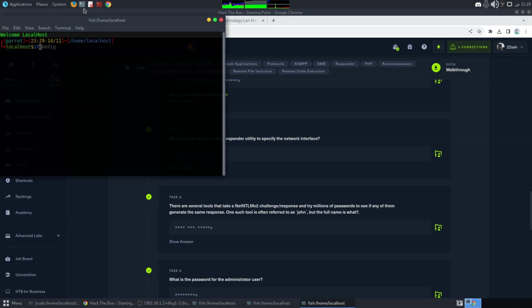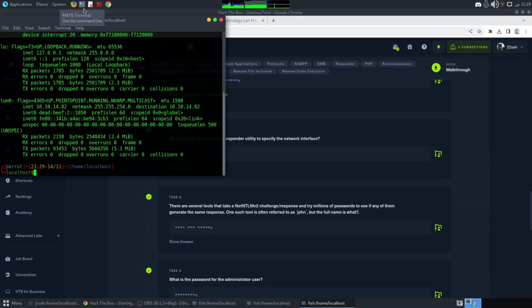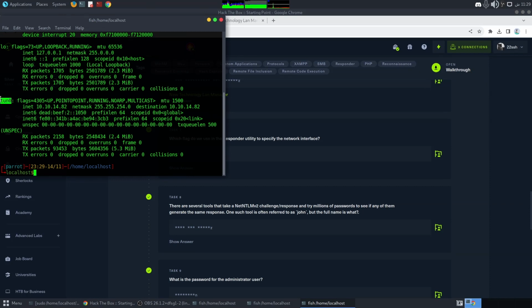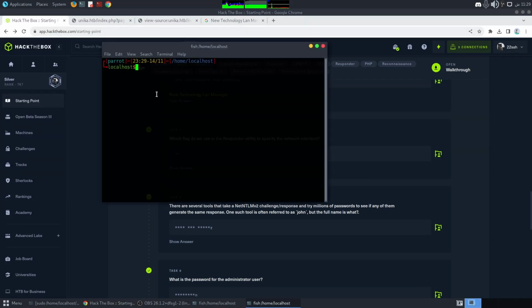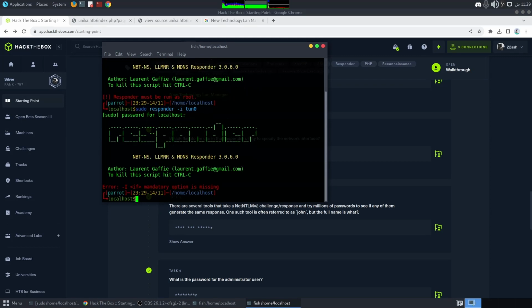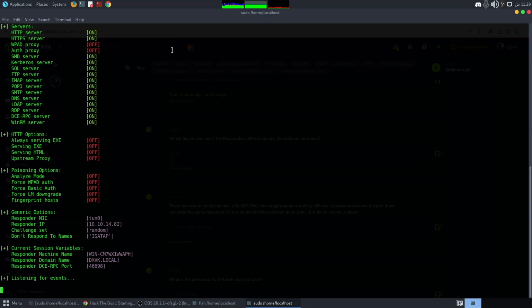So if I do ifconfig, we can see here we have a lot of network interfaces, but we are using this one, tun0. And what we can do is responder -I tun0. Okay, so I'm sorry, we are gonna run this Responder application on this, a capital I. So okay, now we have Responder on this one, and I'll show you guys what it does.